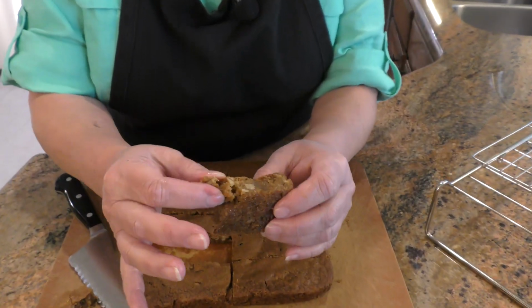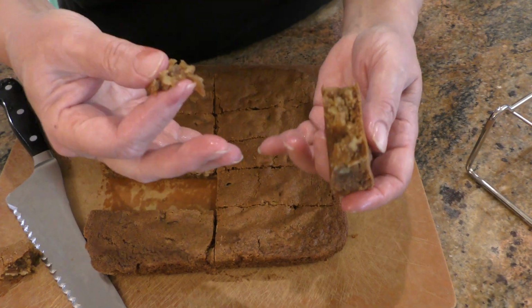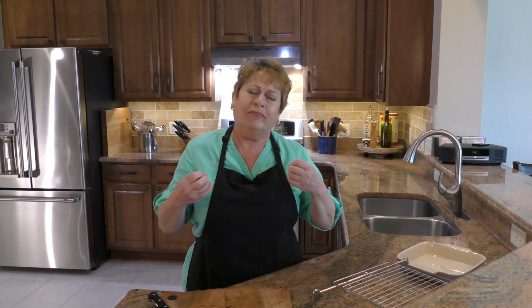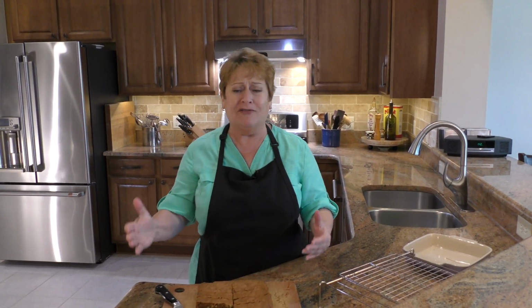This is so moist and tender. They're just beautiful. You taste this butter pecan flavor, which is a classic for a reason. It's delicious. These are so delicious. They're moist. The first thing you get is a little crispy crust, and then the butter pecan flavor with that brown butter to drive it home. These are really a delicious home run.